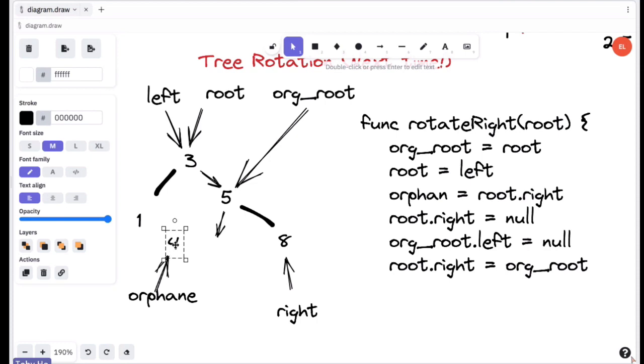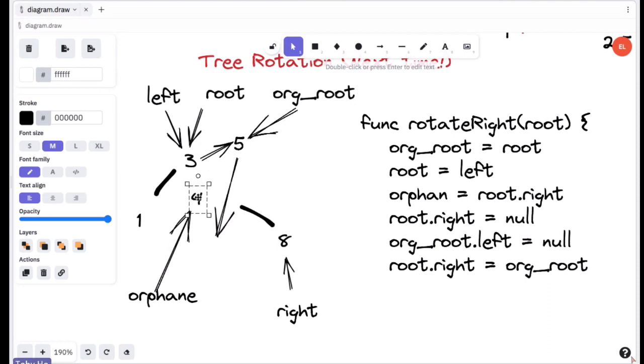But in general, we know that's true because it used to be like this, and this. 4 is a part of the left subtree of 5, and anything within the left subtree of 5 is guaranteed to be less than 5.